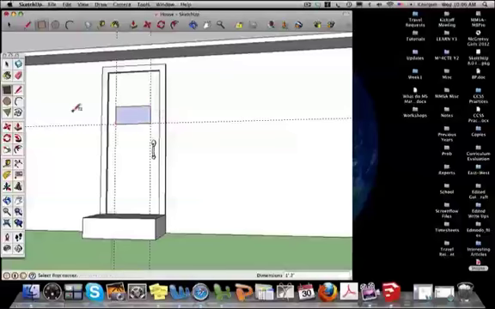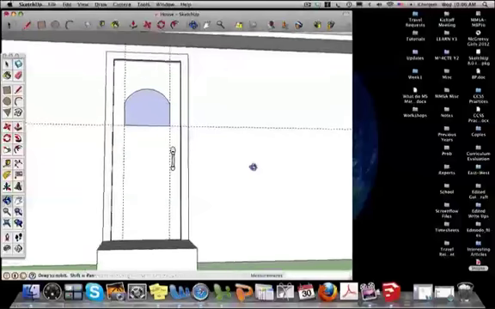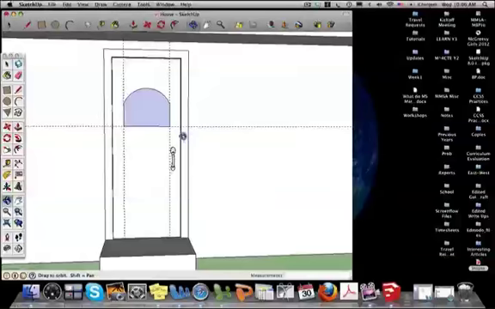Good idea. Do a little window, and I think I'd like to make this pretty. I think I can make it a little pretty arch. So to make an arch, I'm going to click on both sides where I want my arch to start and end, and then I have to tell it how far I want it to go up. So we'll have it go up 8 inches. All right. And let's say I don't want that line in the middle. I just want it to be a pretty window like that. There we go. I clicked it and I deleted the line.